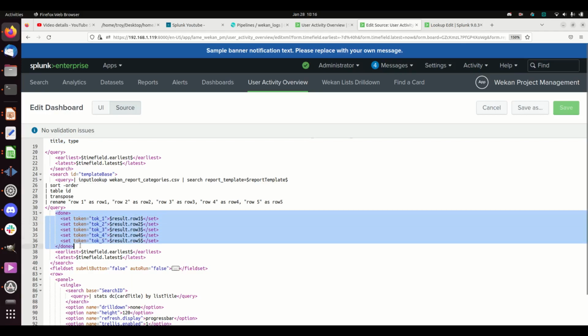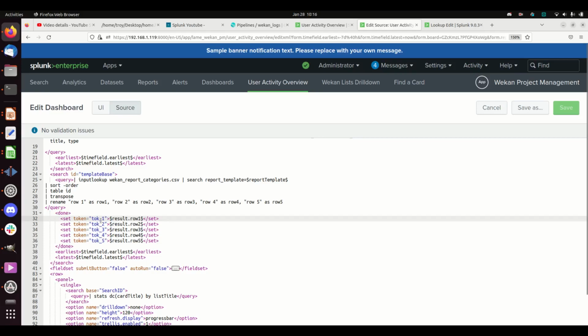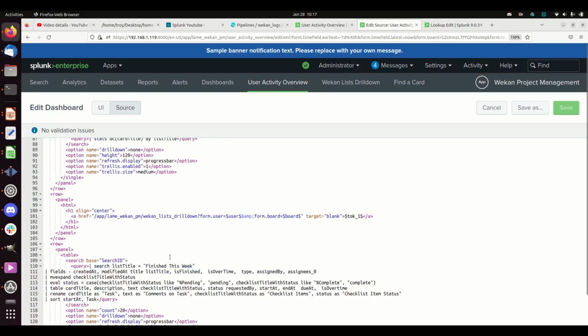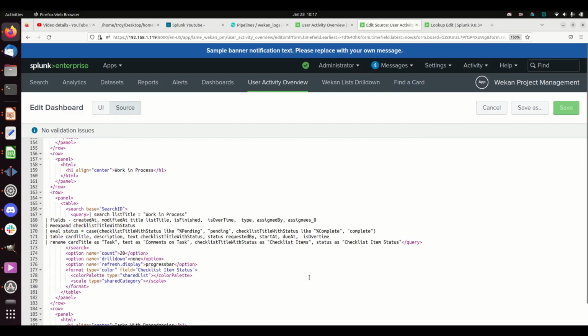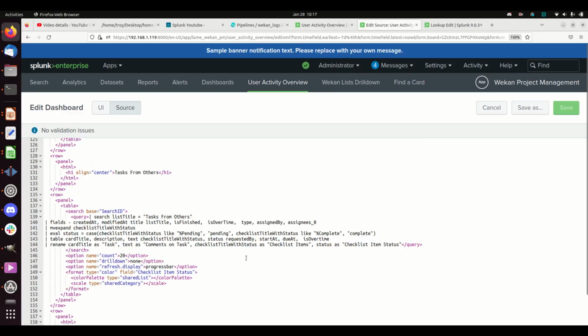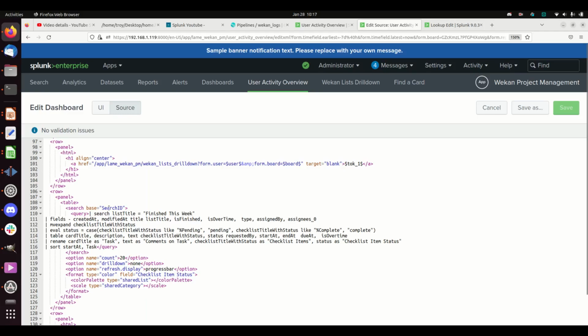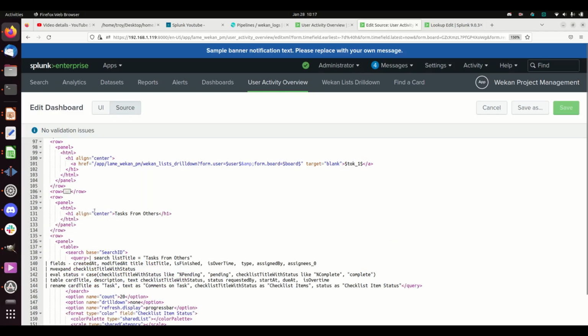Then I'm going to set a token from the results, and token 1 is row 1, token 2 is row 2, token 3 is the results of row 3, row 4, row 5. So now I have these tokens, and I can come down here, and I've got this little HTML panel, and the value is token 1. Down here, the value is, let's make sure we get these right. Okay, token 1, I'm going to shrink that. And we're going to put this as $token2.